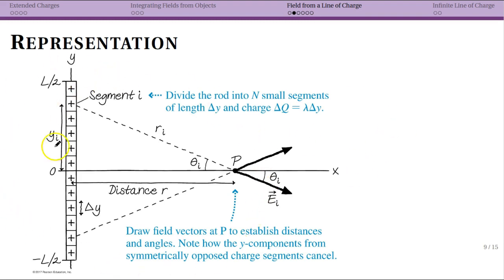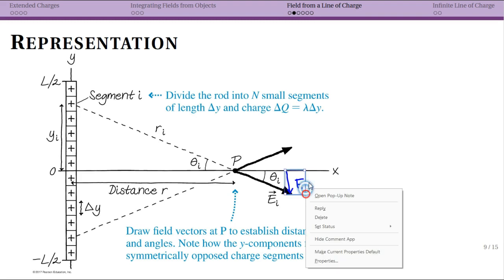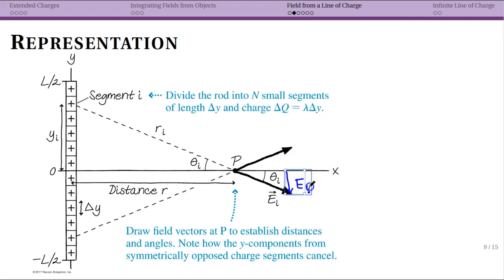So this is the example of what the book looks like, and the figure in the book. You can see that it's really similar to what I was doing, except one thing they did that's really helpful is actually show two different segments. Note that these are equally positive y and negative y position. And so when we draw the electric field from each of these, it's equal in magnitude, but you have a slight difference in direction such that whatever y components you have, right? You have this E_y component here, and you have an E_y component here that cancel.